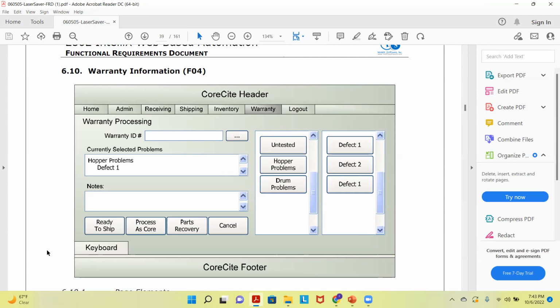And then finally you go on the data entry selection. I select the warranty ID. I go and select untested as a problem defect category. I go select defect 1 as a category. Then I'll click on ready to ship. Then it flows to the shipping module so that they can actually ship this particular cartridge. But before even that, you have to validate all this information that's populated is correct.